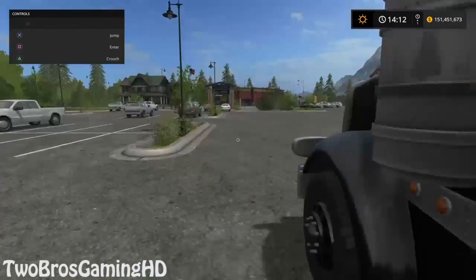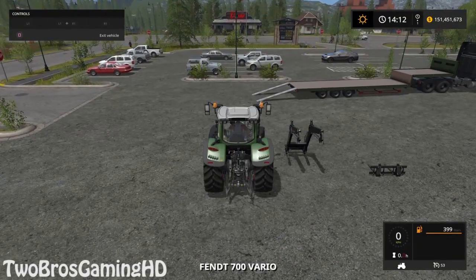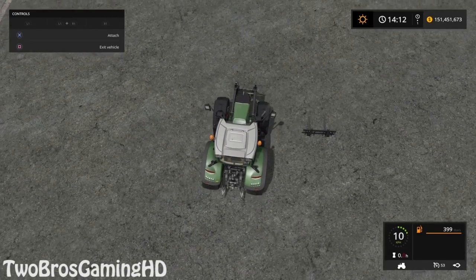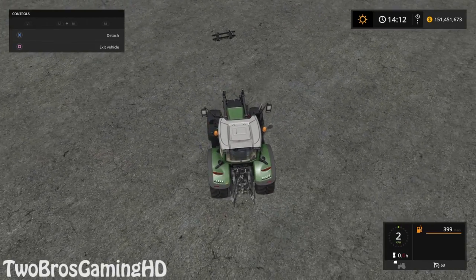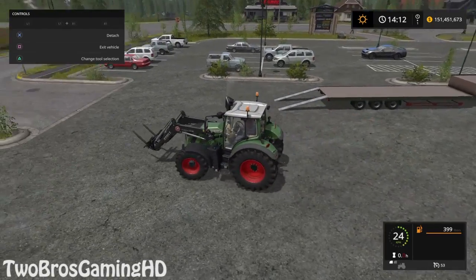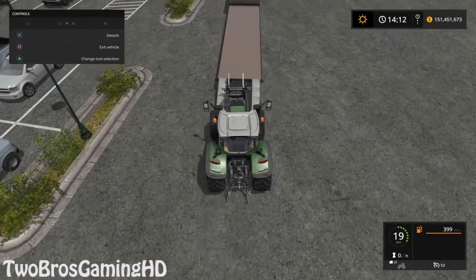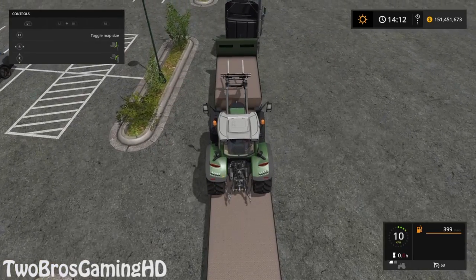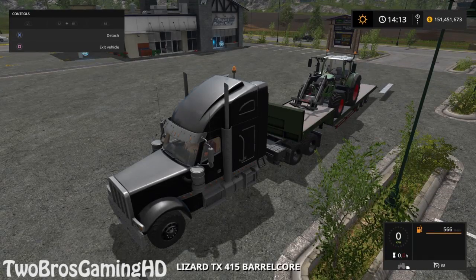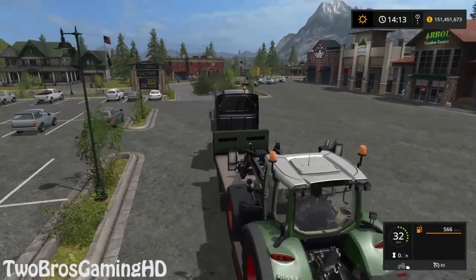We're gonna put the finned rear on the back of it, and then we're gonna put on the fork, and then we're ready to get up on the truck. I hope it actually fits on this — it does! So we're gonna put it out and set it down steady, and then we can take the ramps in. That's done, so we're gonna go up to the place where we have all the wool, which is up by the sheep.